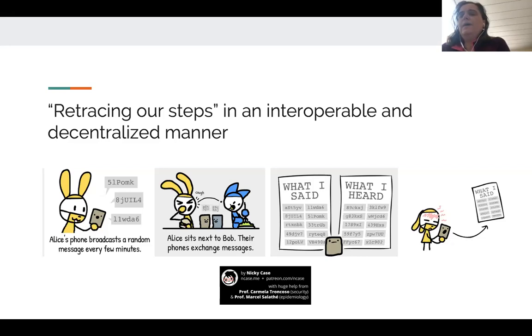And if Alice, in this case, gets sick a few days after having been in public, and she goes into her app and reports that she's sick, what the app is going to do is take that list of what I said, the messages that Alice's cell phone has transmitted in the last 14 days, and push it up to a repository. That repository will not know where the information was acquired, or where Alice was, or who she was by.